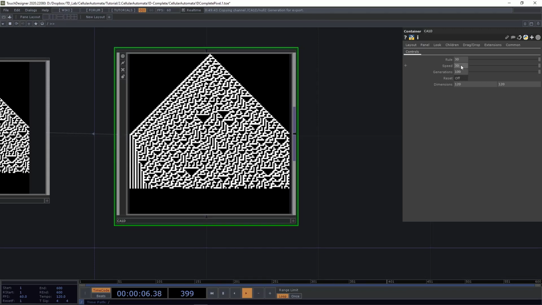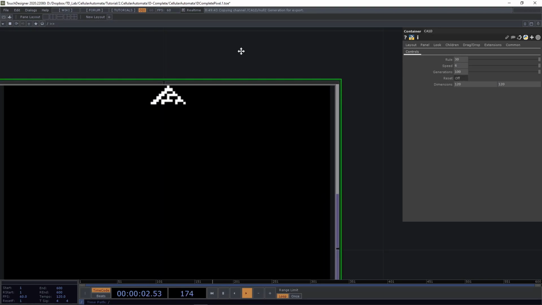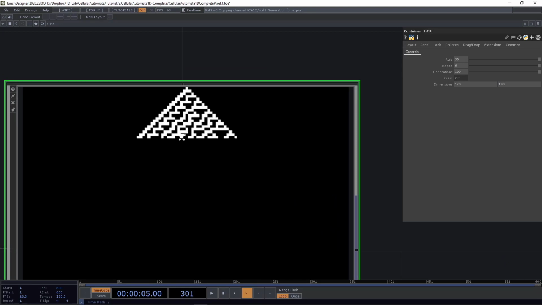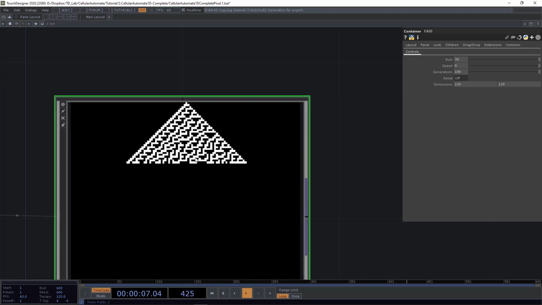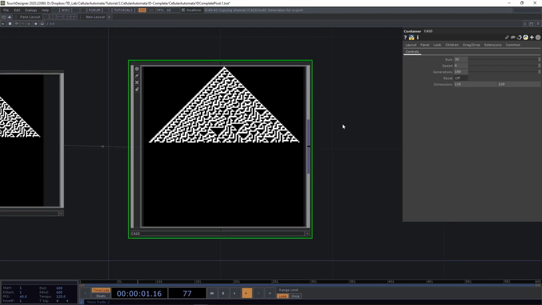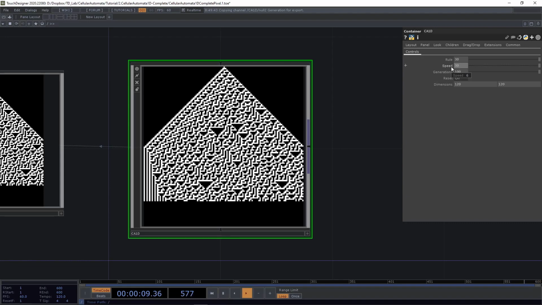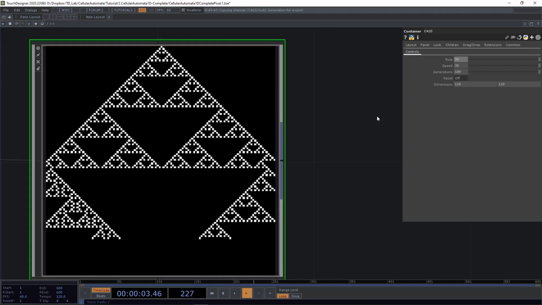And if we reduce the speed, let's put it on 6 or something, then you can see how the rules apply. Great. So with this, we finish this second video, and we have created a complete version of an automata. Check out other rules, which are quite interesting, and see what you come up with. So for example 90, which I like quite a lot.